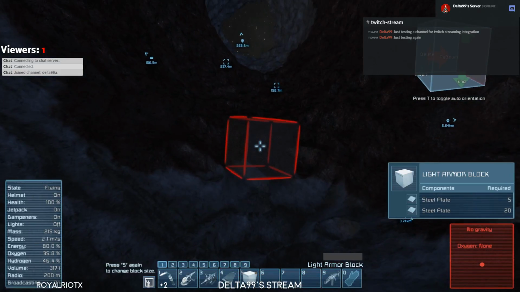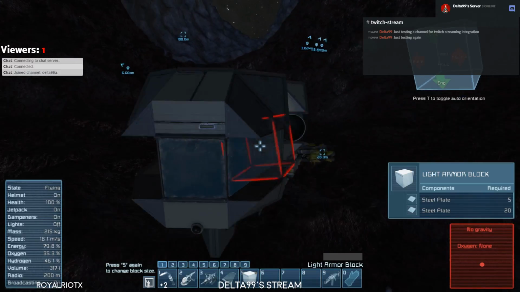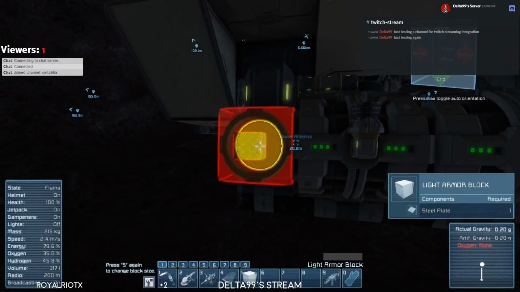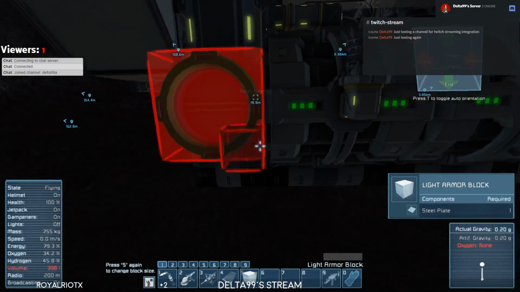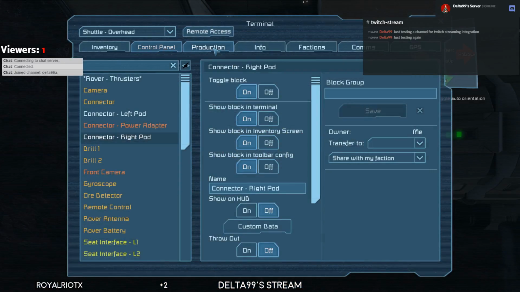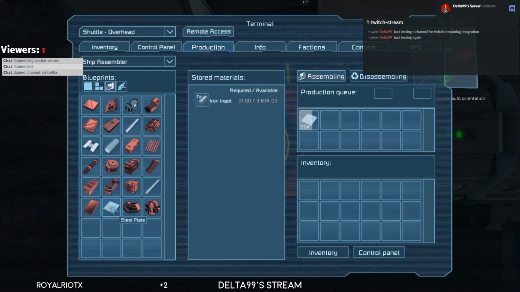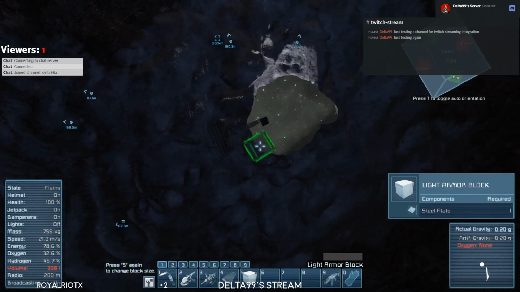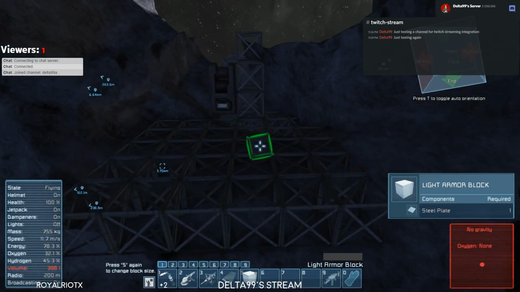Probably out of steel. Could turn off the antenna on that rover to save a bit of power, but I think I've got it turned down distance-wise, so it's not really using a lot. Wonder if we should make some steel plates. I don't think we need to yet. Oh, you know what? I'm not doing anything else with the iron. So, my assembler, turn it on. Make 100 steel plates. Looks like I could go a little wider here.